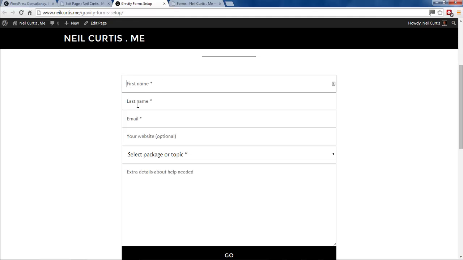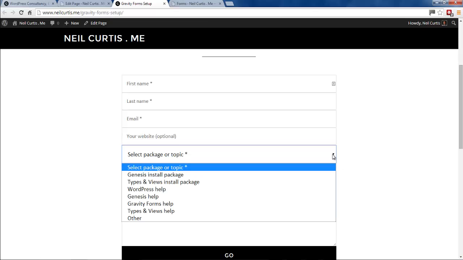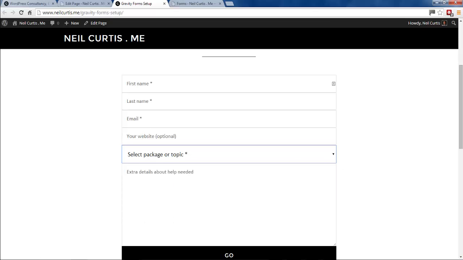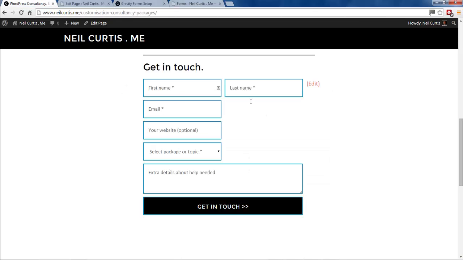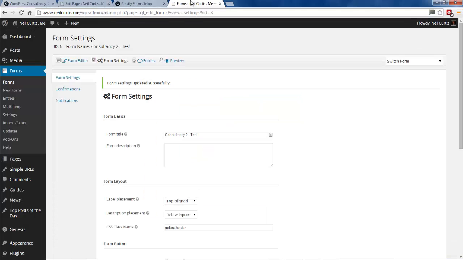And you'll see that actually the color of these has changed apart from this one here. And this is because we need to target this field, this select field, with our CSS in a minute to change the color. But all of the other placeholder names, they've gone a lighter grey color and a bit of a smaller font. And this is because we put in some CSS code previously to style the placeholders of these ones. And I'll show you how I did that now.